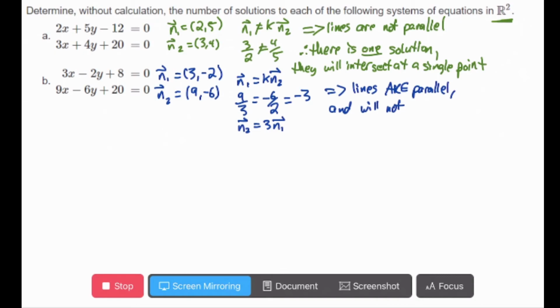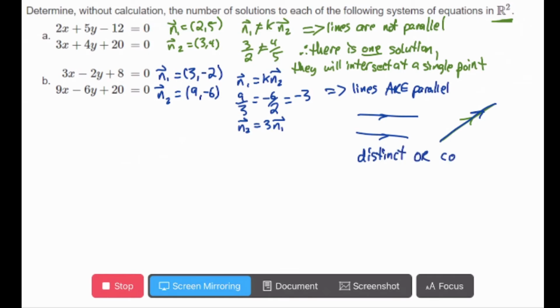Well, actually, we don't know that yet. Sorry, we know they're parallel, so that means they're going in the same direction. So they're not going to intersect, or they are coincident, and they are going to intersect everywhere. So we're going to have to do a test to figure out which case we're dealing with here. So let's just label this. So our options, so parallel and distinct. Oops, I guess they're both parallel. So I should just use the word distinct as our one case here, or coincident.